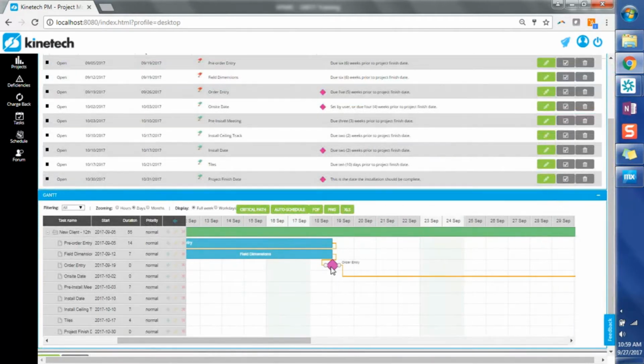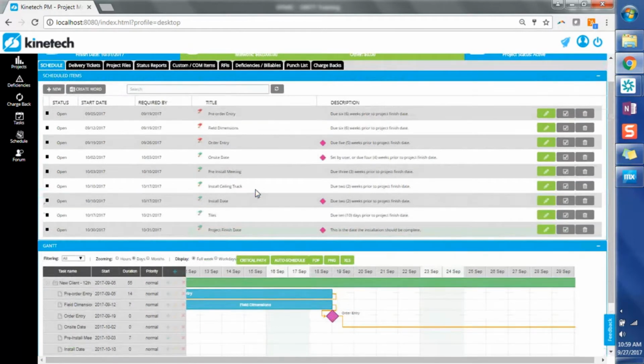These ones that are in purple are the milestones. So anything that's designated as a milestone up here will show up like that down at the bottom. The ones that are defaulted to that are the dates that are really those key dates, like your order entry date, the on-site date, install, and project finish.